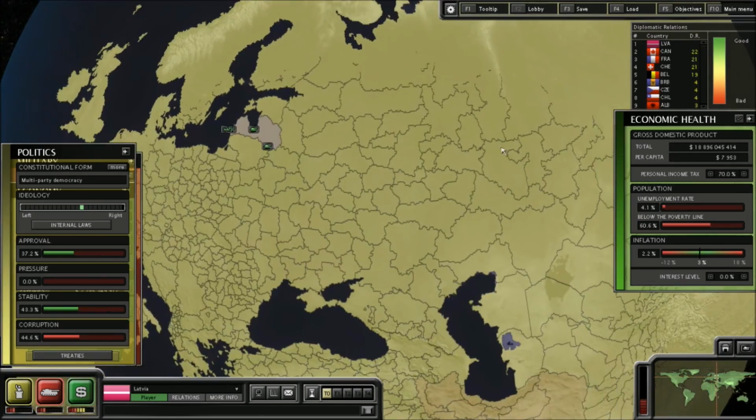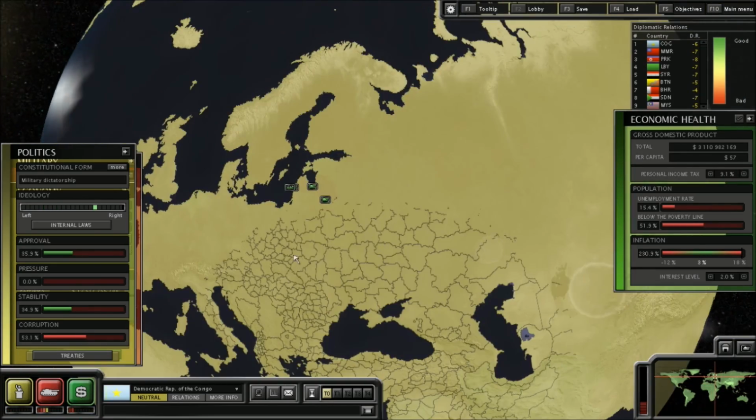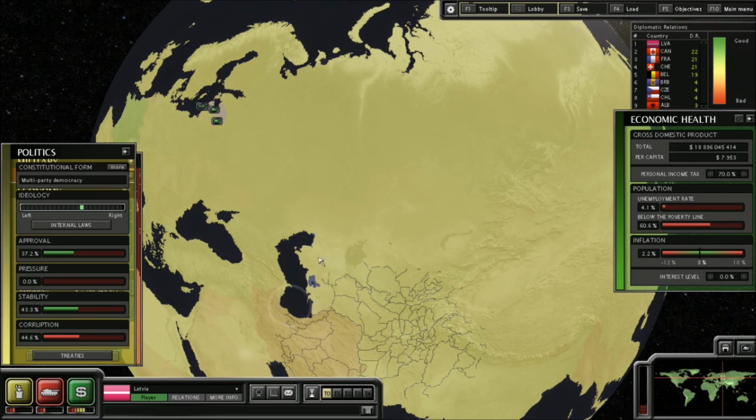And then you can move to something like Latvia, Russia, the Democratic Republic of Congo, and playing as a really bad country is actually a lot of fun. You'll come to find out, but in the beginning, don't do it. You're only going to end up screwing yourself.